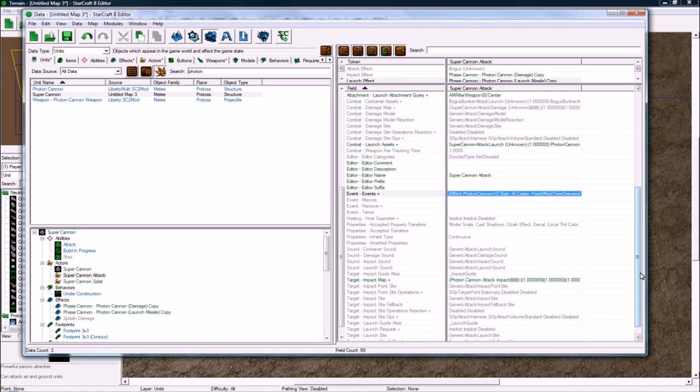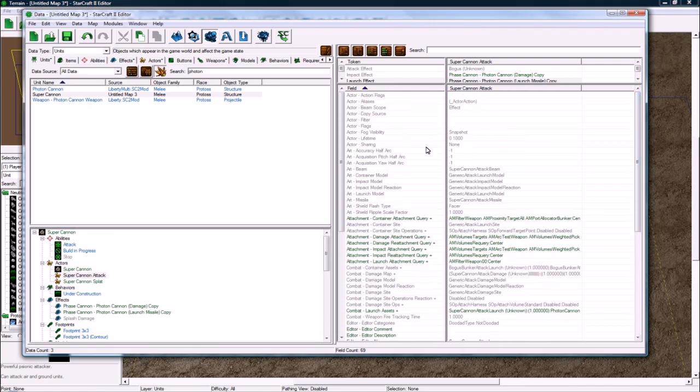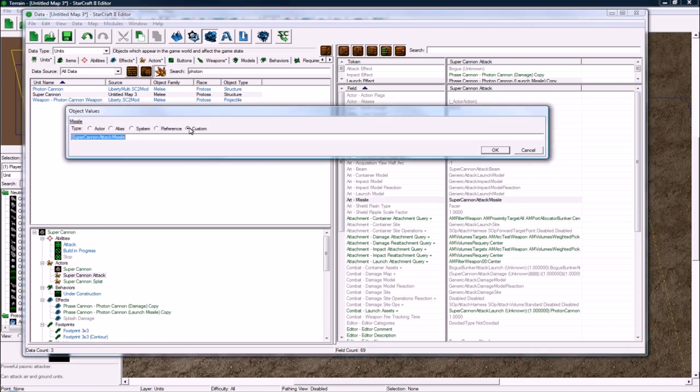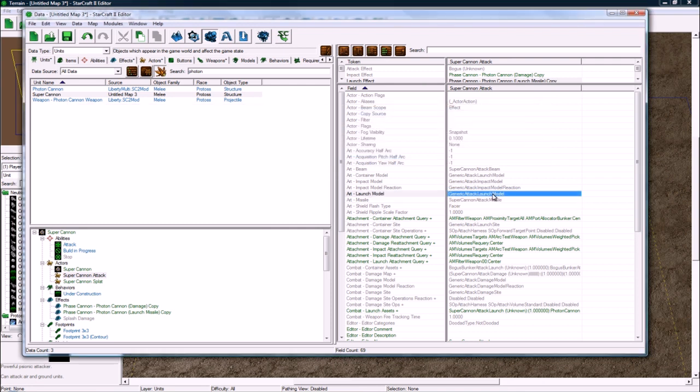Effect, any effect starts at the caster create, and what this means is it'll create this art missile here. Where is art missile? Here. Super cannon attack missile, which as we can see is not set to anything, and this is a common blunder of mine in the past and of new mappers, that this field goes unnoticed, and this is an important field. You got these linked here properly, so let's go rename these.